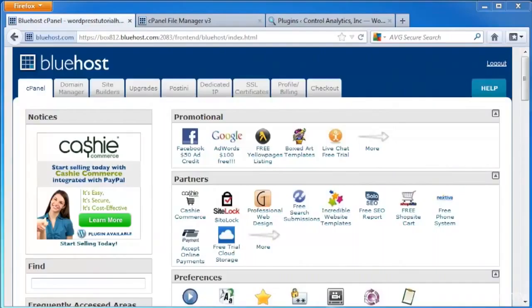How to upgrade your WordPress. And this is pretty easy. There are a bunch of steps to it, but once you see how we do it, it will all make sense. The first thing we're going to do is back up our database that has my site in it.